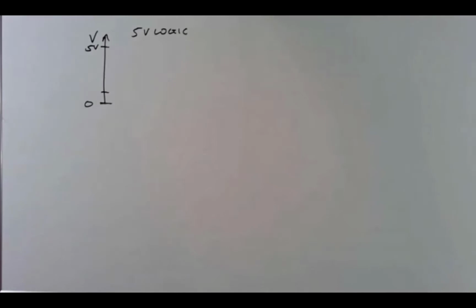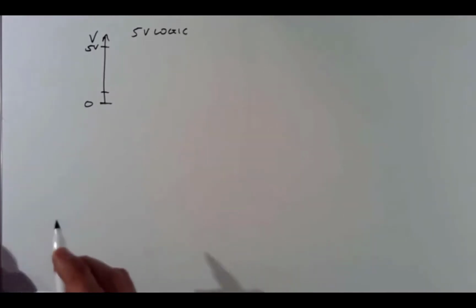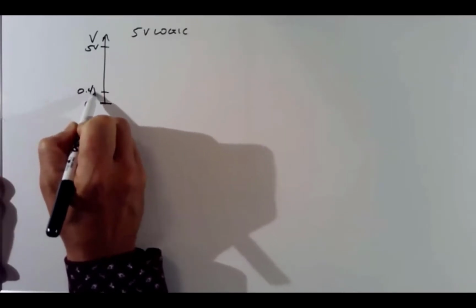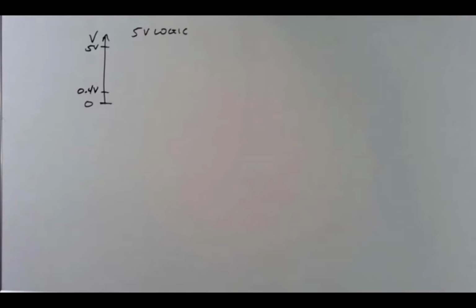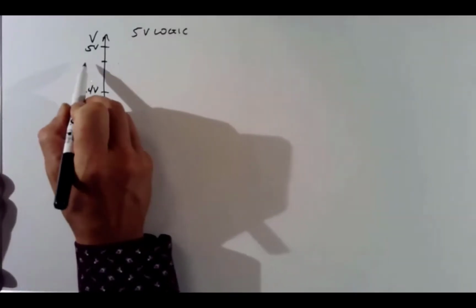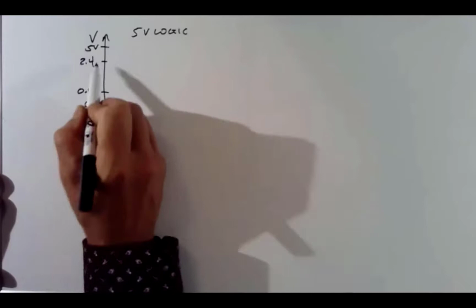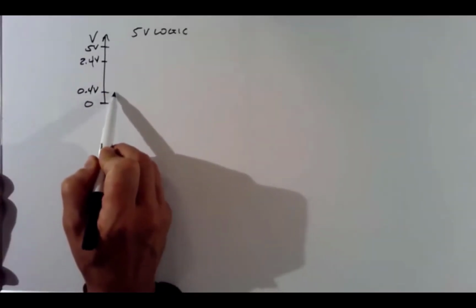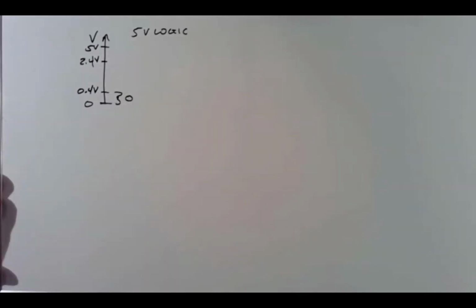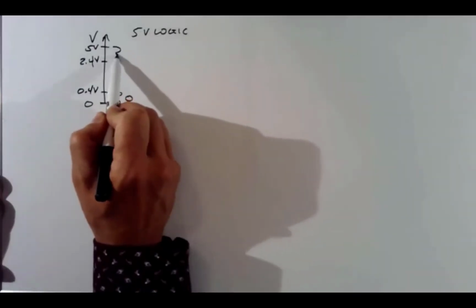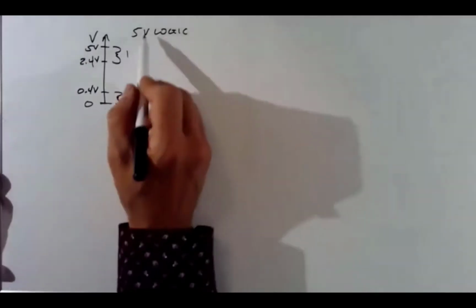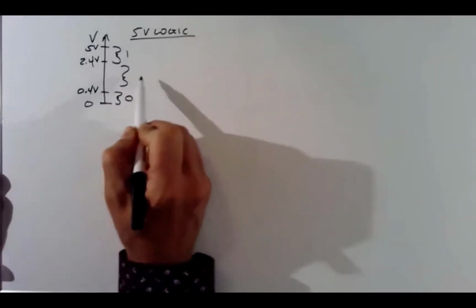Remember, binary values are valid within 2 ranges. You have to go to the specific chip and specific manufacturer data sheet to find these. But for this one particular chip that I looked at, between 0 volts and 0.4 volts, that was considered a binary level 0, a logic level 0. Between 5 volts and 2.4 volts, that was considered a binary level or logic level 1. And then in between, that's transition only.